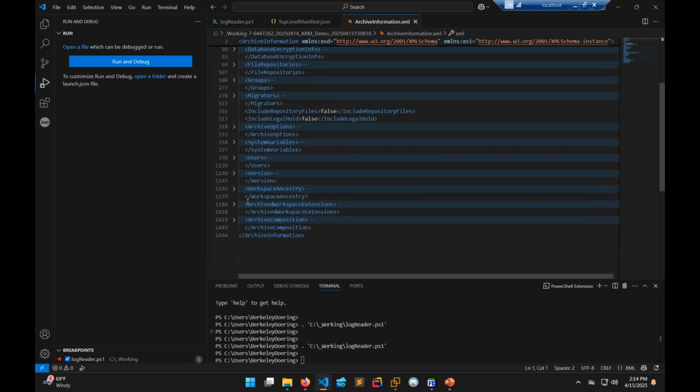Under file repositories here, we can see we've got some numbers and sizes, and we can actually expand this. Here we go. We see we have 470 files in our count. We see our total size there in kilobytes. We have 91 files in our non-repository folder. And this is a little confusing because these numbers subtract from each other.